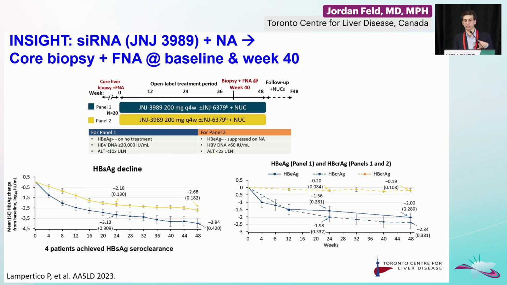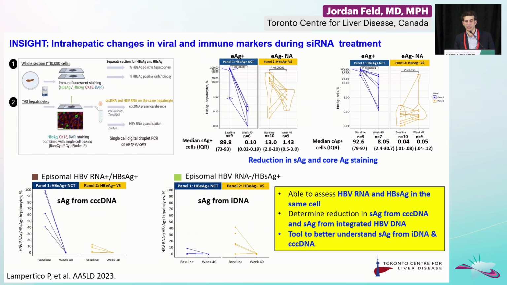And so you can see surface antigen decline, and you can see the e antigen and core-related antigen decline on treatment. And then what they did is they looked at these liver biopsies, and then they also looked at a subset of specific hepatocytes that they pulled out from the FNAs. And so you can see in both the e antigen positive and e antigen negative patients, as you might expect with treatment, you see a reduction in the surface antigen and core antigen staining in both groups. And that's more striking in the e antigen positive group than in the e antigen negative group in terms of the change you see. But then again, looking at what's actually happening in the liver, they're really able to assess where surface antigen is coming from.